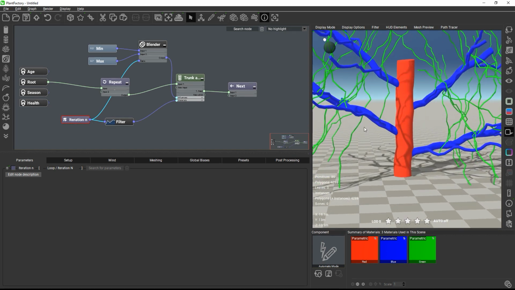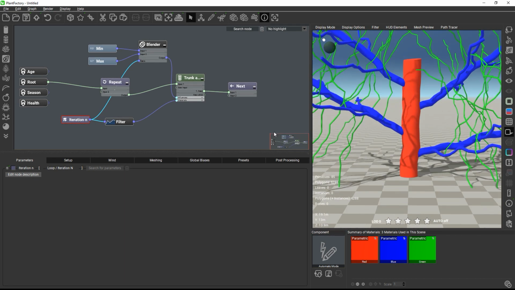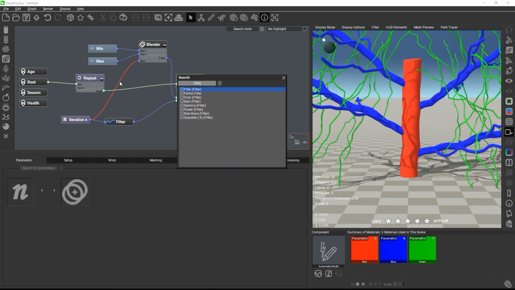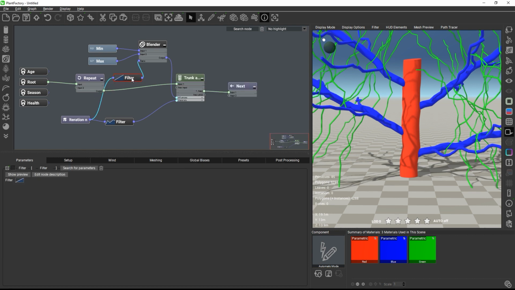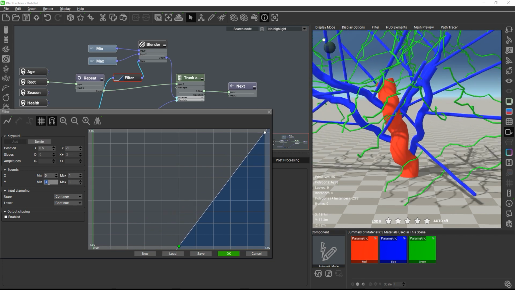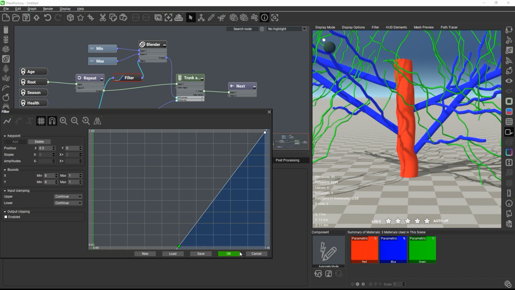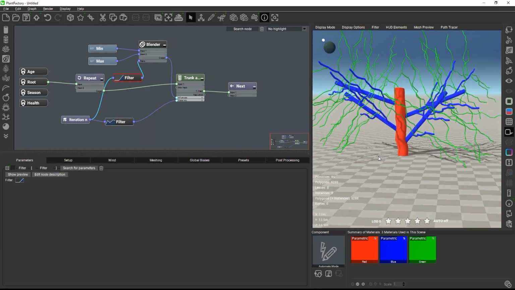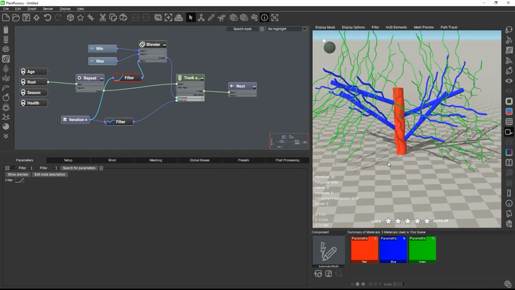Again, if I were to insert a filter curve here, I could use the curve to fine-tune the blending behavior and make it nonlinear. So, in a nutshell, use the iteration n node whenever you want to change the value for a node parameter from a repeated node across all repetitions. And please remember that the node will only work in simple loops and not in nested loops.